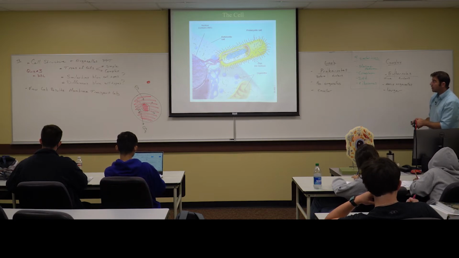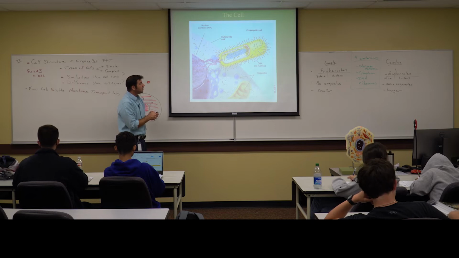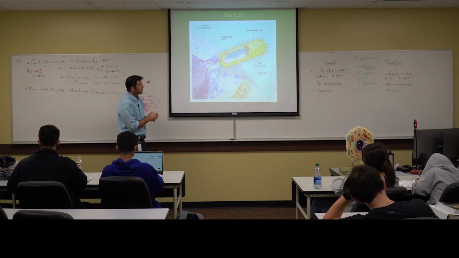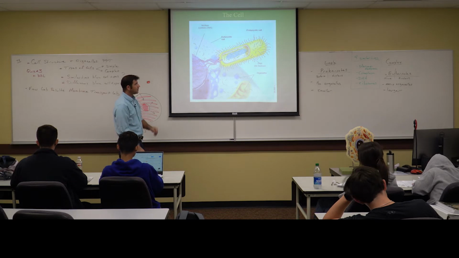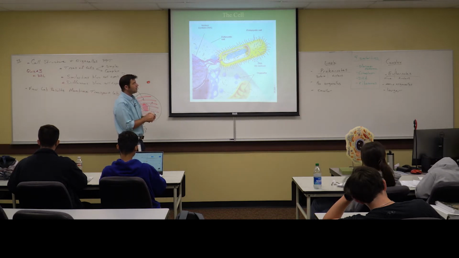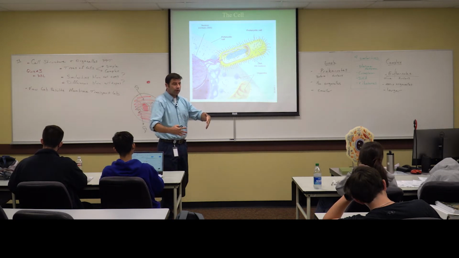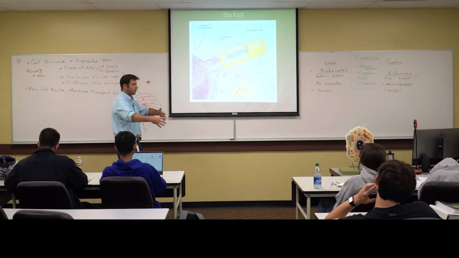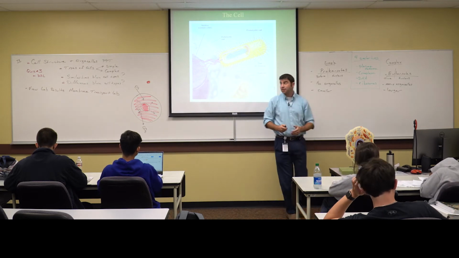Even on this simple cell, just underneath this exterior, this cell wall, there is a thin plasma membrane. It's the red layer. And then inside that, we can't really see the cytoplasm, but we can see ribosomes and DNA kind of floating around inside that cytoplasm. There aren't any internal compartments, and so sometimes I describe these prokaryotic cells as like a swimming pool, like the city swimming pool. Everybody's just kind of floating around next to one another. There's no separate compartments. You got DNA floating around right next to the ribosomes.